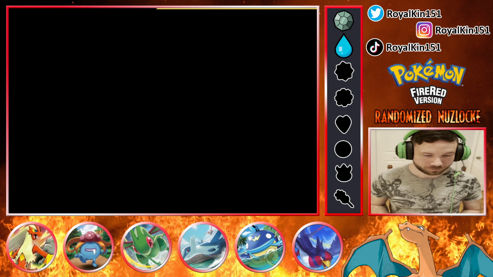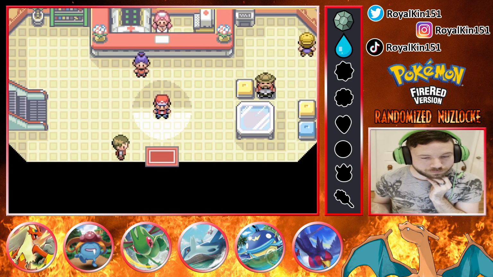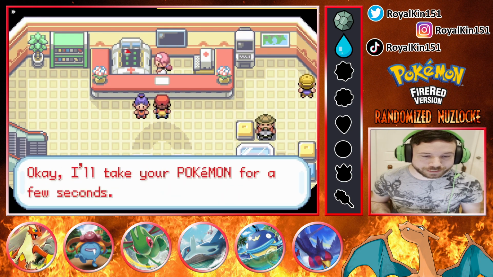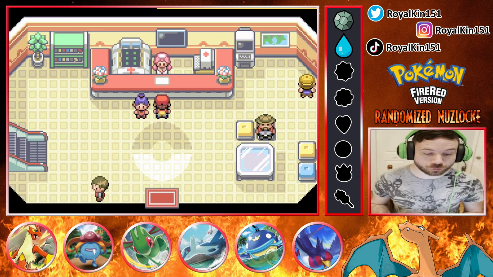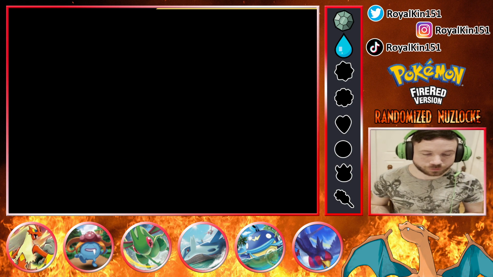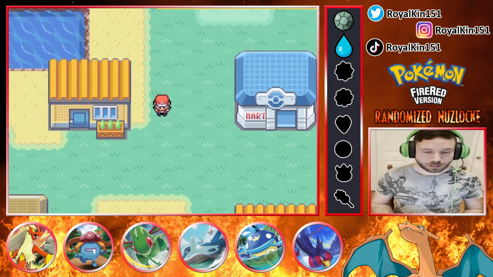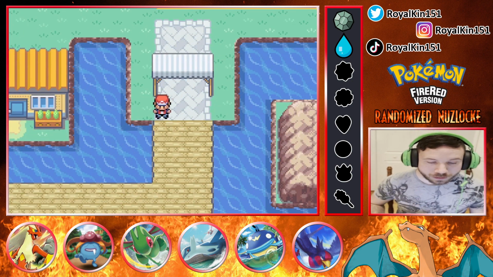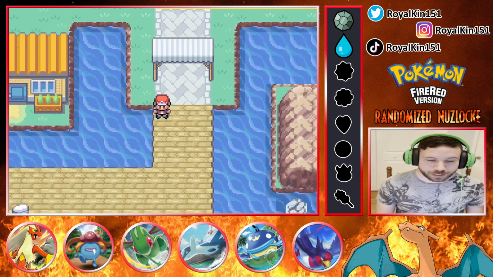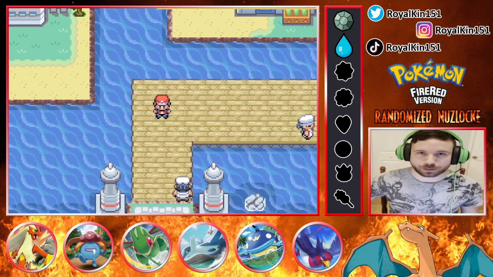Alright, cool. Appa and KFC will be getting trained this episode. Today, we get to go on a cruise. We're going on a boat. Cue the music. We're going on a boat. And then hopefully after the boat, we take on the gym.